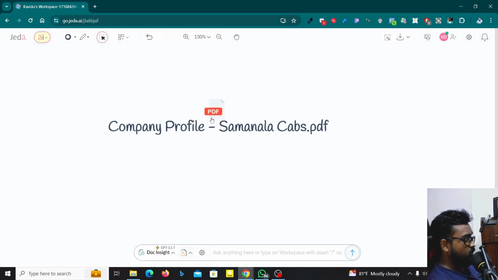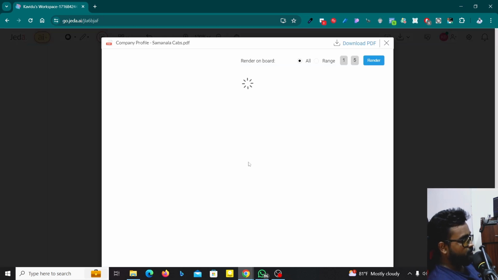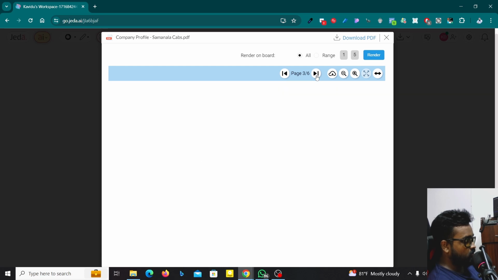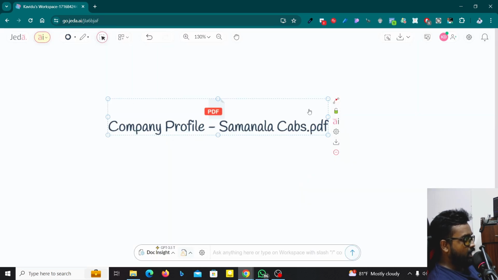Here I'm going to ask some questions from this document. First of all, I will show you what are the contents of this profile. Actually this is a dummy thing, okay. Double click on this, then you can see the preview of the sinhalapps.pdf, and now you can see what are the pages. Actually it includes only 6 pages. So it has our mission, our vision, and those are the things that you can get. And first of all, I'm going to ask from this document what is the mission of the document, okay.